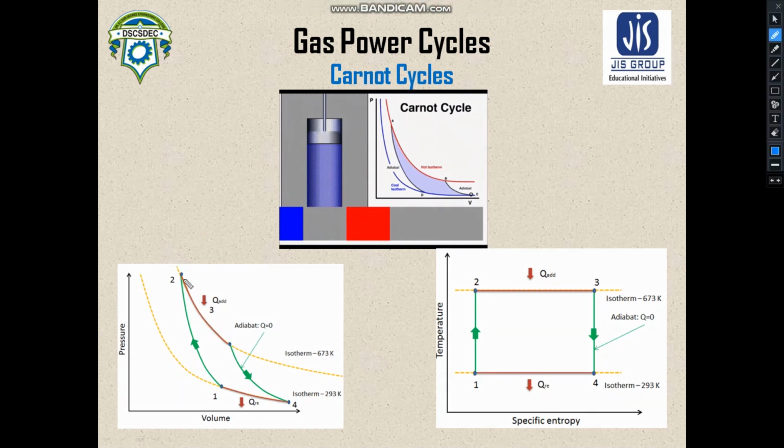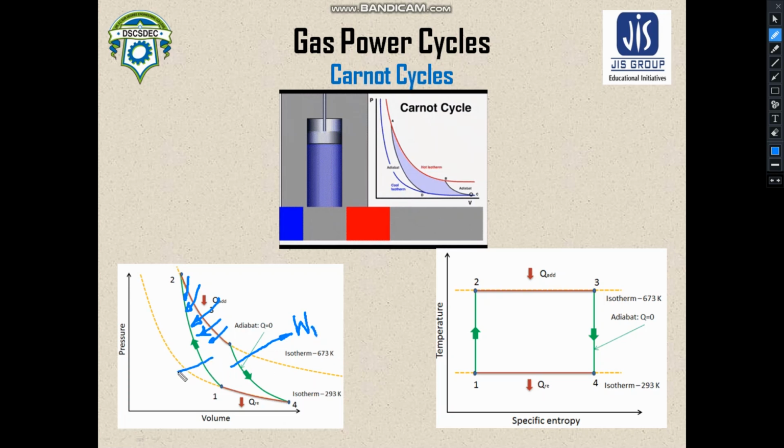show you. So this is the heat addition process. So here heat is being added, and this is a reversible isothermal heat addition. So this is the reversible isotherm where heat addition takes place, and then the working fluid of the system expands. You can see that. Okay, so work is done in this process. So here work is done.